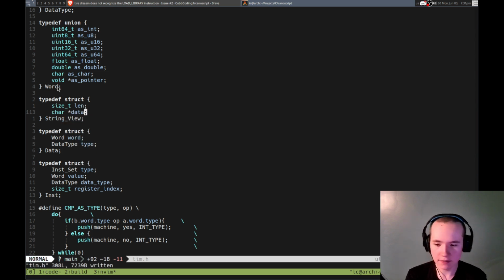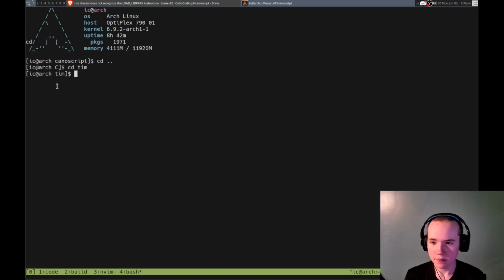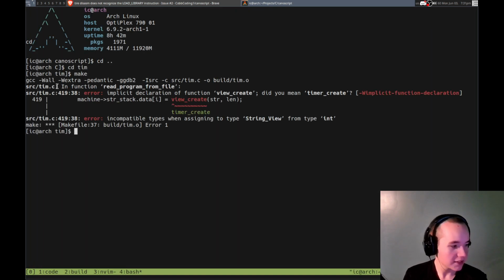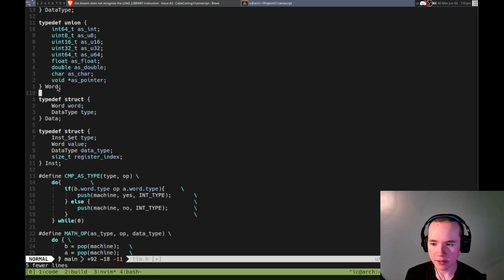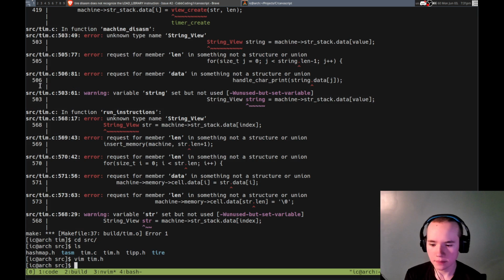Is it called data? It might not be called data. I'm not sure. We don't have view create. So that's a problem. We can actually take the string view library and just include that in here instead of doing all this. That probably makes sense.